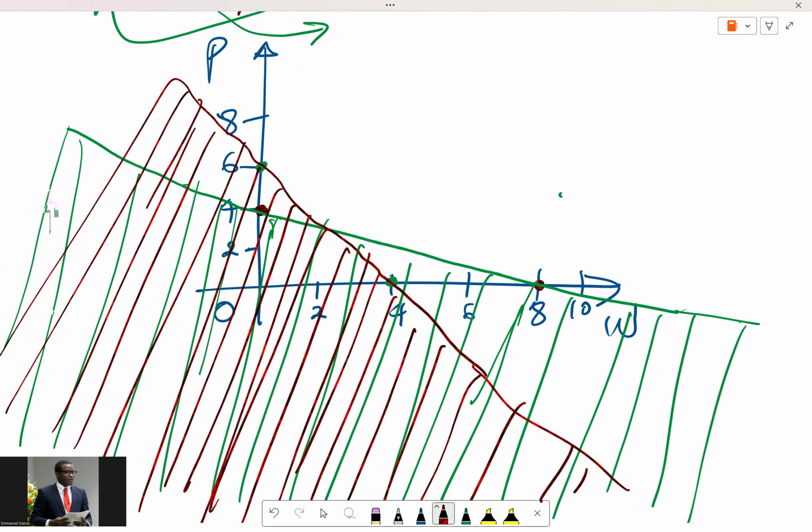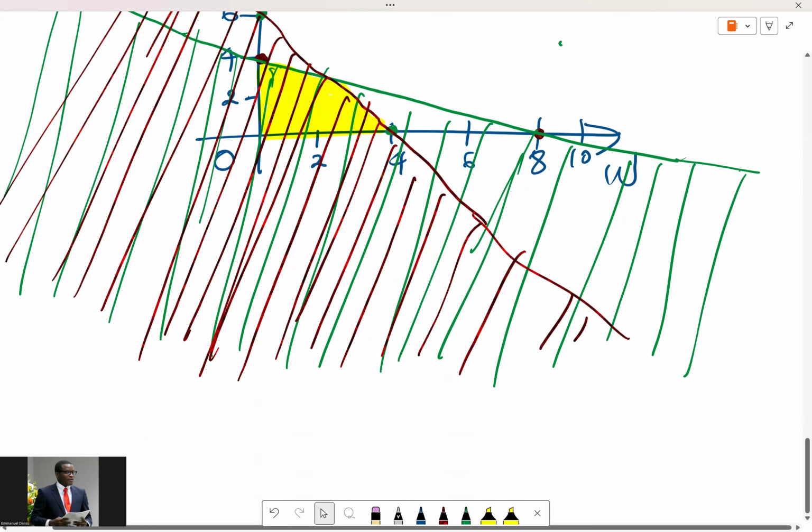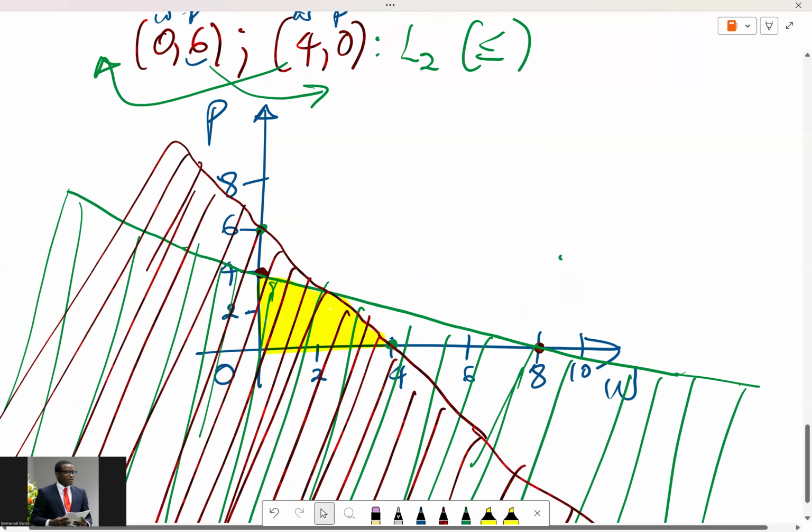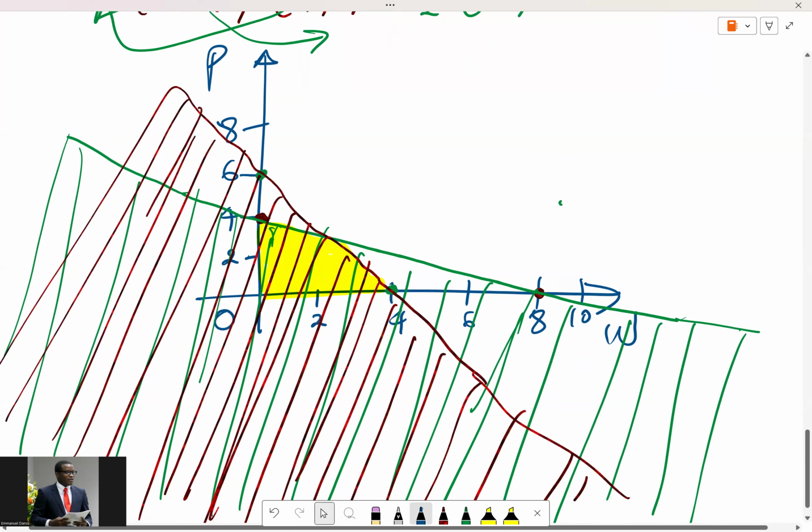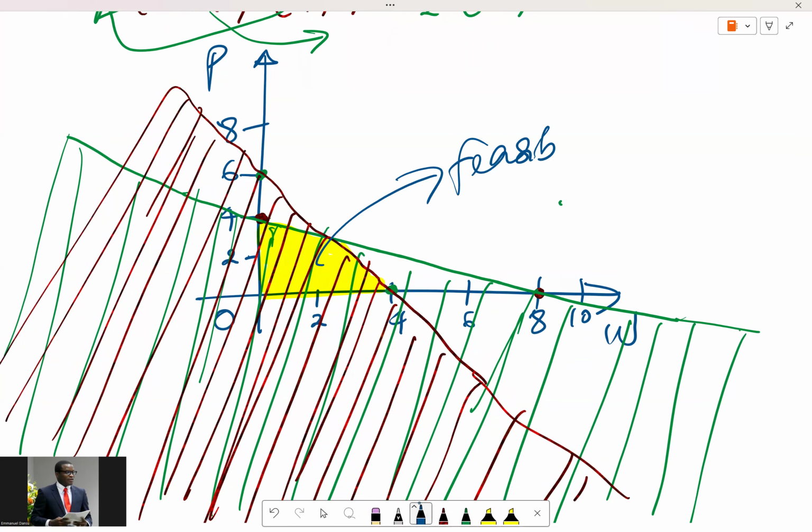So you shade that. Now, the region of interest to you is going to be any region where the shadings overlap, where both red and blue line overlap. And of course, that is also within the boundary of the lines. So that is looking like this region now. So this is the region for it. With this now, we have what we need. This is actually what you can call the feasible region.